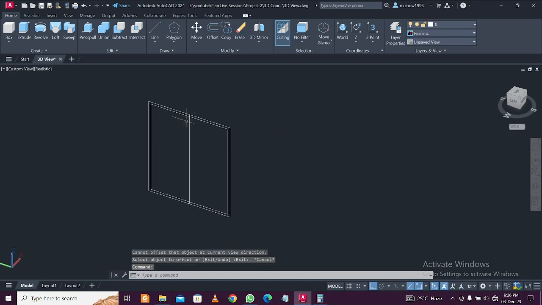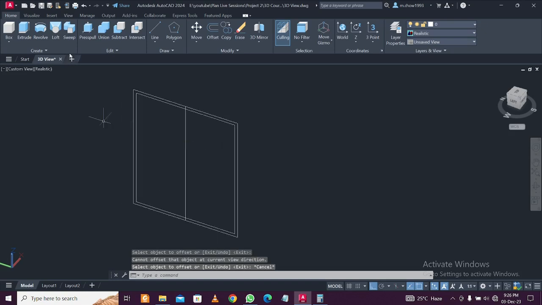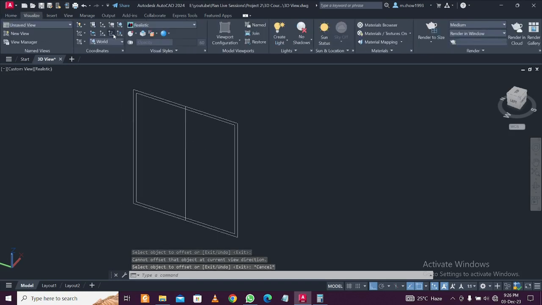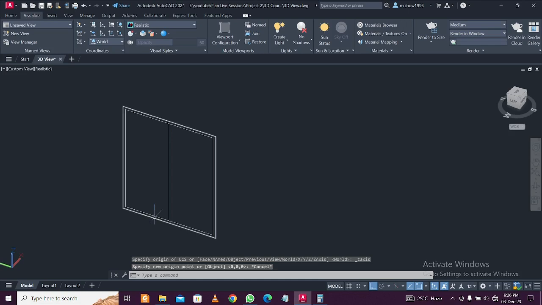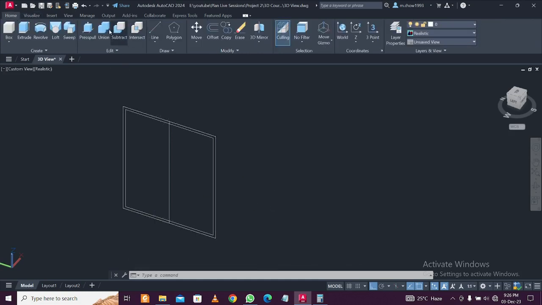So for working on this, simply you can just click on the world axis, and then offset of 25. You see if this is working or not. You see this is not working, right? So you go to visualize and we'll set the z-axis vector. The z-axis by default is above. So if you do z-axis this side, then you can work on this side better. If I do press pull, I can do like this, but if I do z-axis in this side, then it will be better for me.